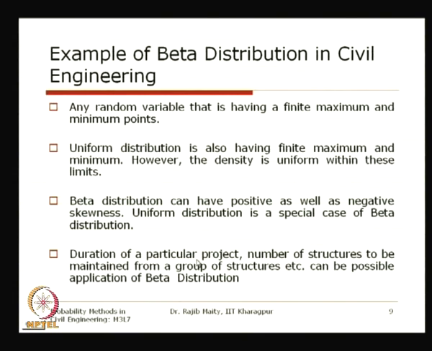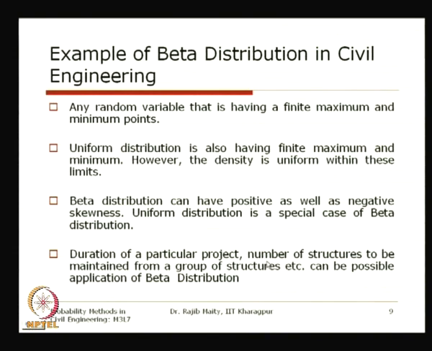When we take up some project, there is some belief of the maximum duration this project can take, which is generally known from our earlier experience, and the minimum duration, the lower bound, is always 0. So the total duration of a particular project has a known lower limit as well as a higher limit from earlier experience. If we now want to model the total duration of a particular project, it can be modeled through this beta distribution.